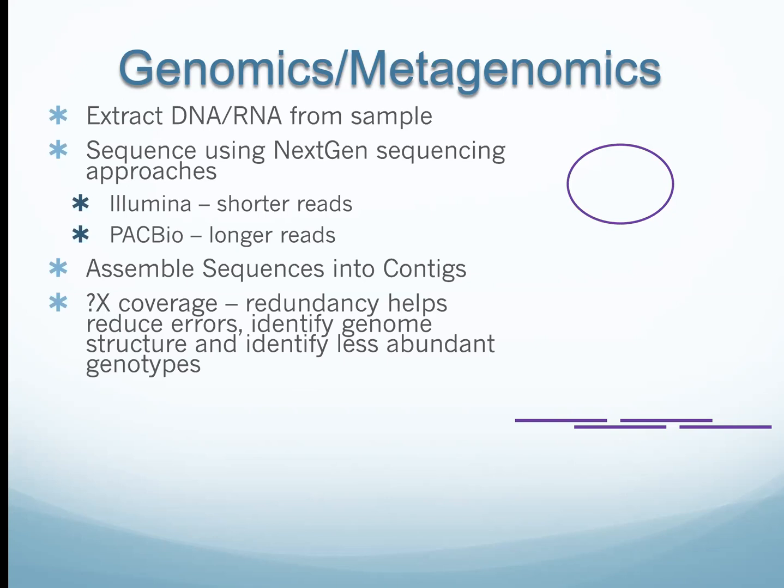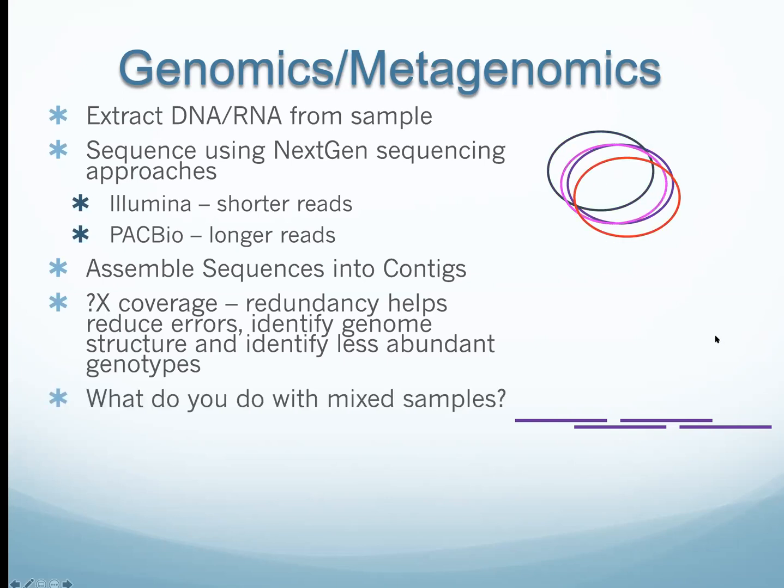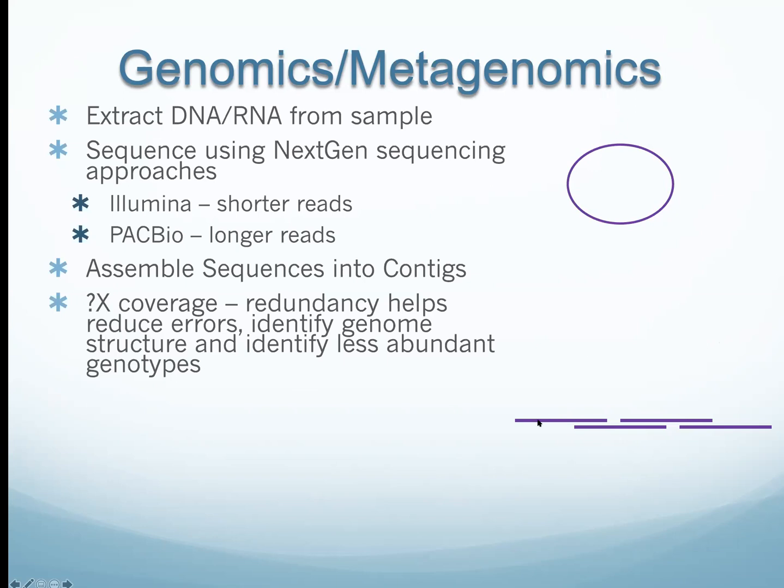All of these methods are PCR based. And so all of them end up making mistakes. The more copies you have, you can compare the sequence, and maybe there was an A that accidentally got inserted in one read. But if you have 999 reads that have a C at that position and one has an A, we would just throw out the A. Okay. And so that helps you to have accurate sequences that overlap.